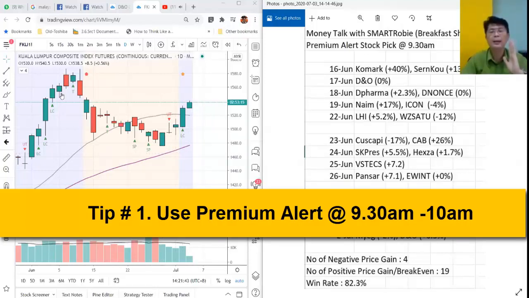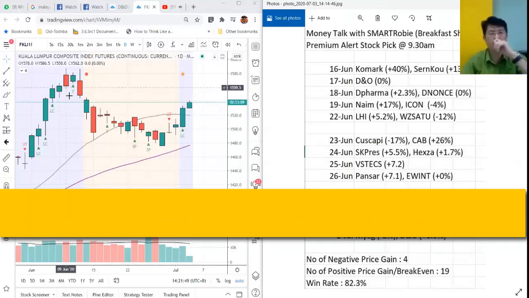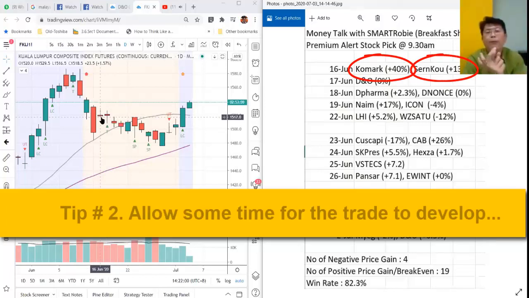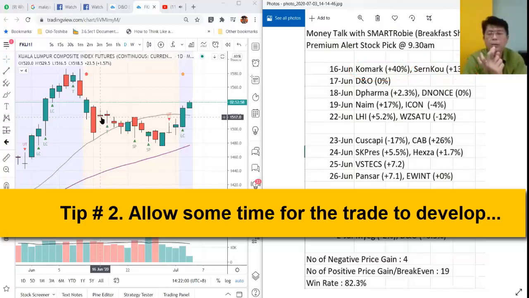Okay, you can see Comark. At this time, the market may be sort of range bound, not going up. Of course, Comark did pretty well on the 16th of June. I picked that one, our first issue. That was the day. It's up 40%. Senkau is up 13%. So it's simply saying two things, right? You've got to wait for a bit of time for the market to move up. So from the 16th, it's almost 2 weeks already. If they run, they will run. Okay, if it doesn't around that, you need to cut off.